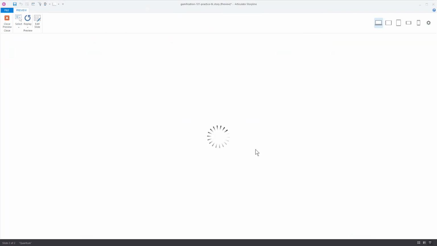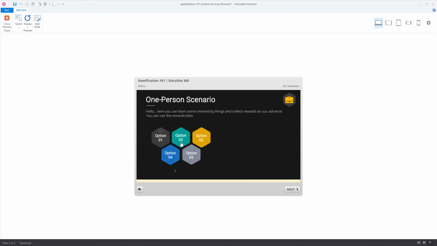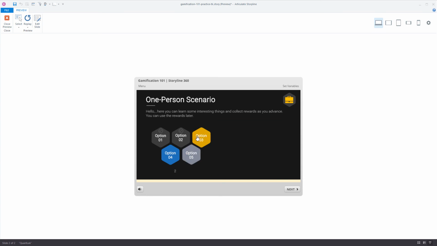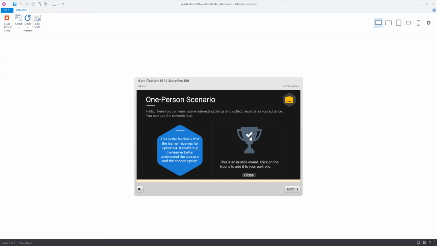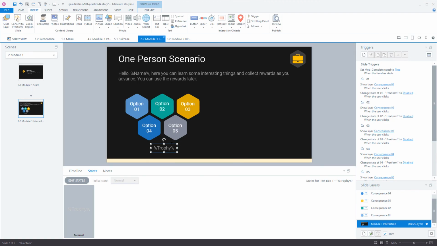So we should have a few things happening. One is these get disabled, collect my trophy, close. So you can see this, click my trophy, close. So we got 2. I'm not going to take the trophy, so I still only have 2. Can't go back, so I missed that opportunity. And hit close, and you can see how that works. So we can see everything's working exactly the way we want that to work.